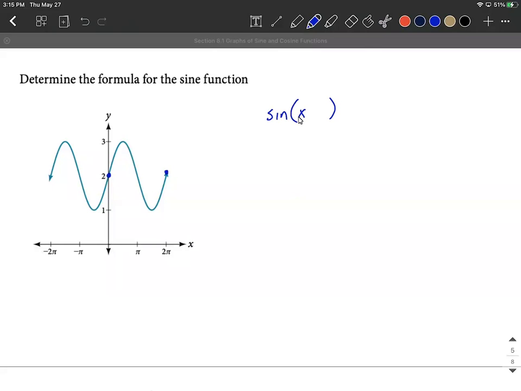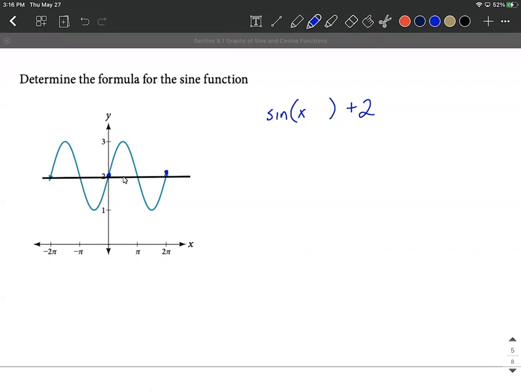All right, next thing I like to do when I'm doing these is draw in what we would refer to as the midline. The midline should cut, it's not perfect, but it should cut right through the middle of our graph, meaning that half of the graph is above this and half of the graph is below it. On the normal sine graph, you start at the origin, go up, and then come back down. But in this case, it looks like that midline has been moved up 2 units. So what that tells me is that I'm going to add a plus 2 at the end, that everything in this sine graph has been shifted up 2 units.